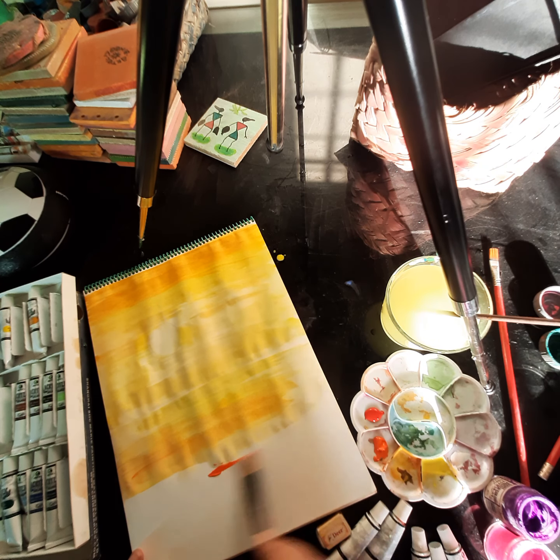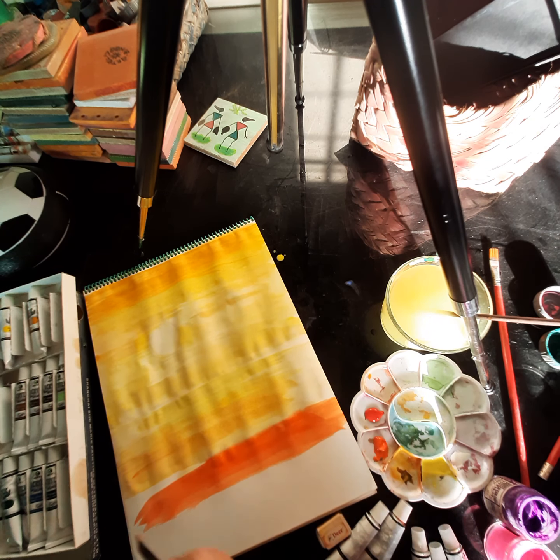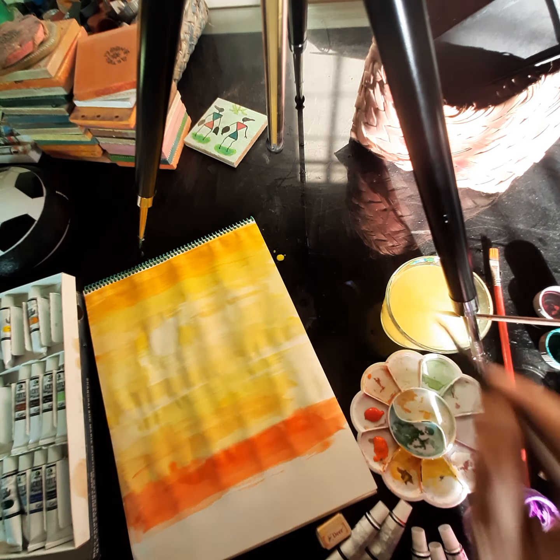Now I want to go a little brighter, so I'll build up the brightness. That's the bit of the sky that we don't see up there, but it's there in the reflection because we can see more of the water. Okay.